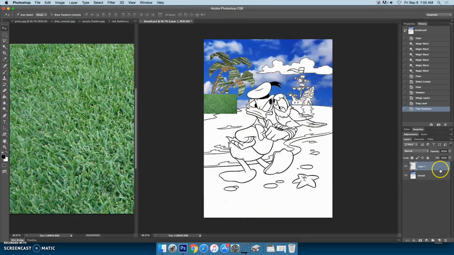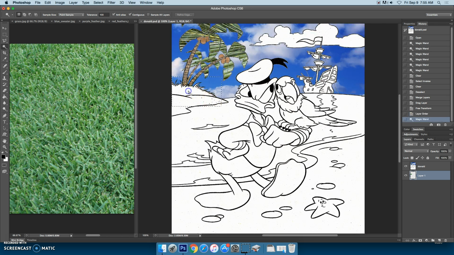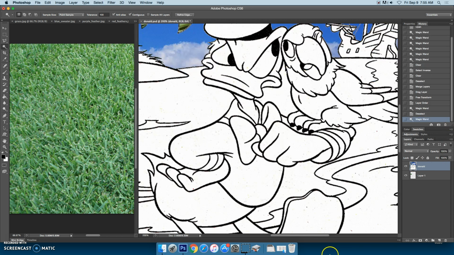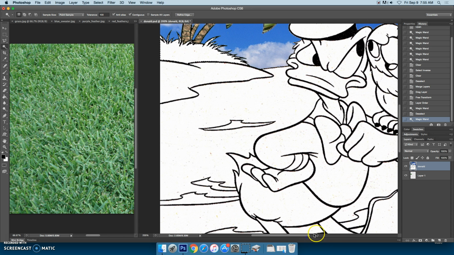I've covered all the grass area, so I'm going to drag it below, and I am going to now zoom in so I can make sure that I have all the grass selected. Oops, was on the wrong layer. Let's try that again. And let me zoom in one more time to make sure. And oops, I'm glad I did because I see I'm missing one little piece up here. And I think that looks pretty good. So now I can hit delete. And now only grass is visible.